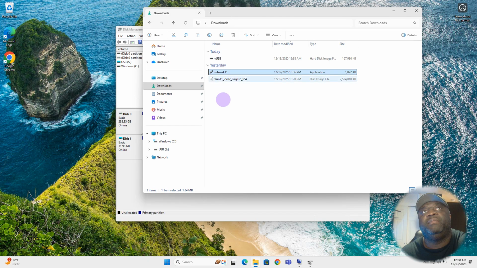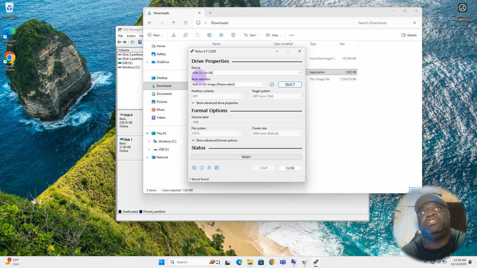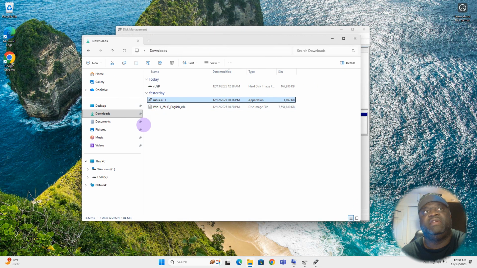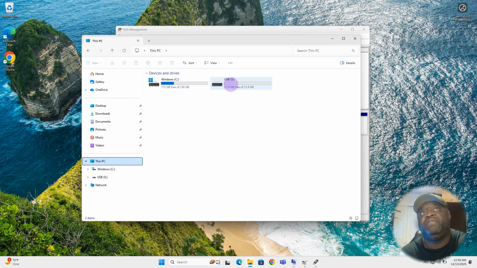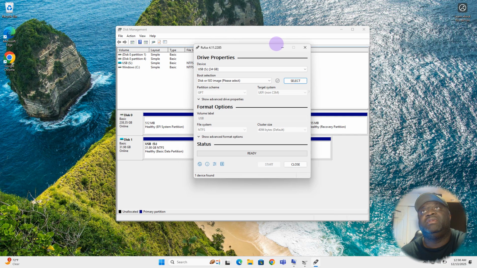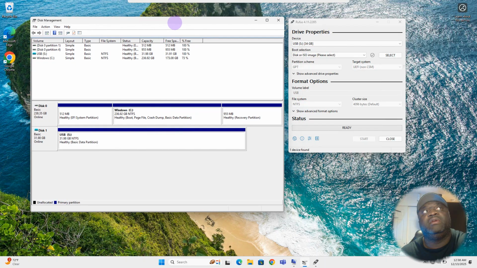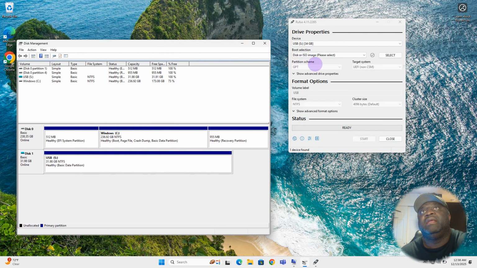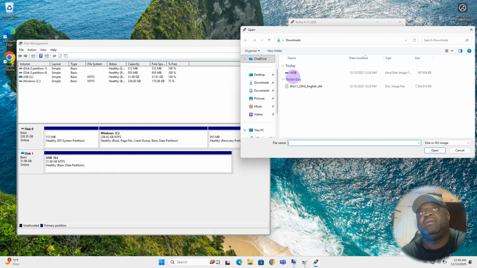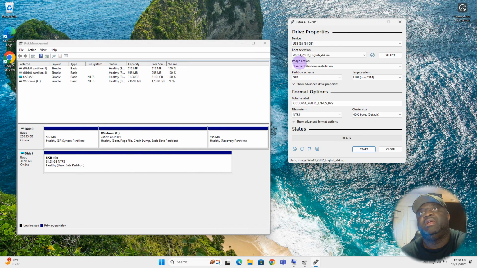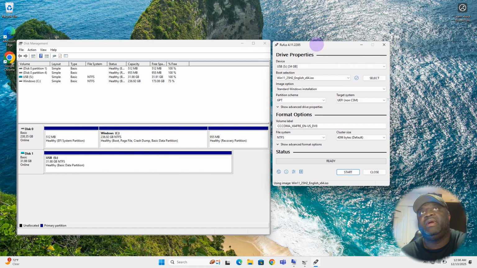So when I open it up right here, it should detect it. So you can see USB S. Remember, we set that as the S drive here. So now Rufus is going to detect this as an S drive, and that's what we want. So you can do the same thing as we did earlier when we were building Windows. Now that you have it, you can select an image and go through the whole process if you wanted to, right? And create a bootable USB from here.